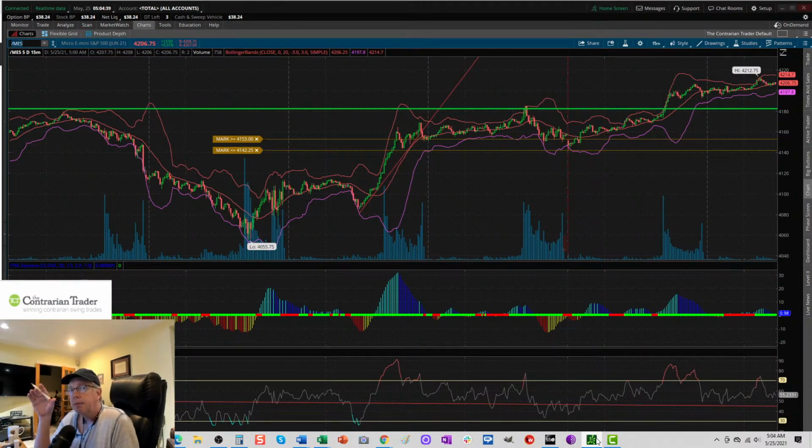The key is to remember this, is that volume yesterday was absolutely horrific. Very, very low across the board. Small caps, mid caps, large caps, Qs, whatever you looked at, it was low. Very, very low. What does that imply? A potential that yesterday was purely a short covering rally due to one of two things.